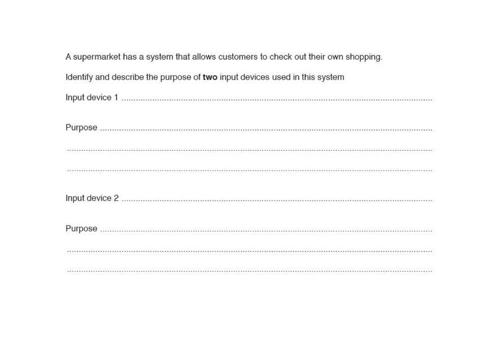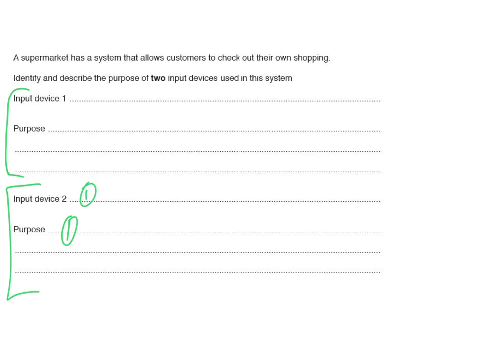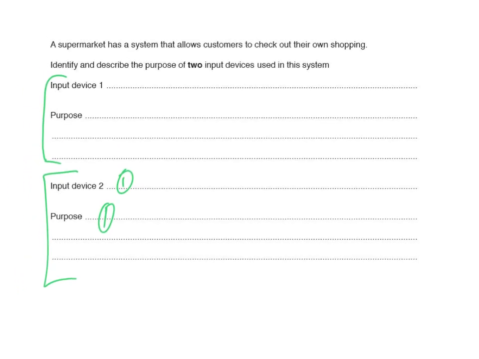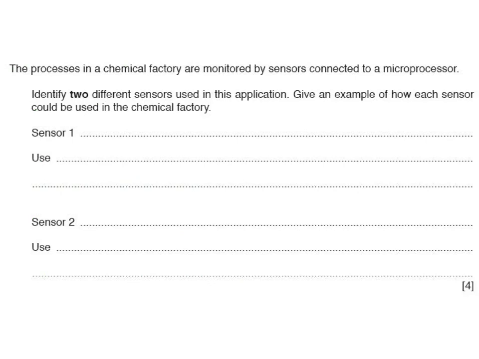So we've seen this one before in terms of what devices we should be using. So a keyboard, keypad, touchscreen, barcode scanner, card reader, pressure sensor, scales for detecting weight on the self-checkout. But this is actually helpful for getting these marks, because you get one mark for the input device and a second mark for the purpose. So it's a bit like the explain type questions, where you make a point here and then explain it here, which is a very important exam technique.